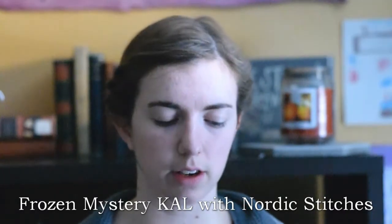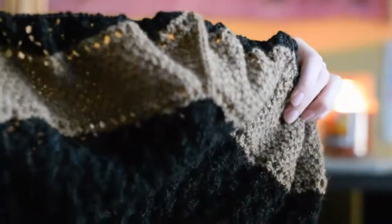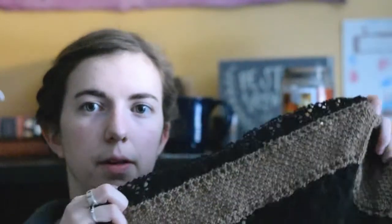My next project — still plugging away — is the Mystery Knit Along pattern that Lily of Nordic Stitches did through December. If you're like me and still haven't finished it and don't want spoilers, I'll put a timestamp on the screen so you can skip ahead. This is my shawl so far — it's a triangle shawl that alternates between a diamond lace pattern and seed stitch panels in two different colors. I'm still in Clue 2 — almost done with it. It's enjoyable to work on, but I do have to focus, and I've been obsessively reading over Christmas break, so I haven't been able to work on it as much as I thought.